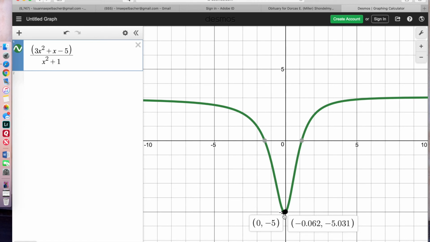So your graph should look something like this, and you'll see that there's no place where there's no x value. There's no vertical asymptotes here. And in fact, that's because this denominator cannot equal 0. Whatever number you square for x, this term is going to be positive, and then you're adding a positive number to that. So no negative number. It's because of the squared. Anytime you square any number, whether it's positive or negative, your result is positive. And so that means that this can never be 0.